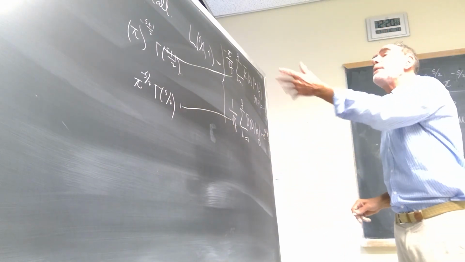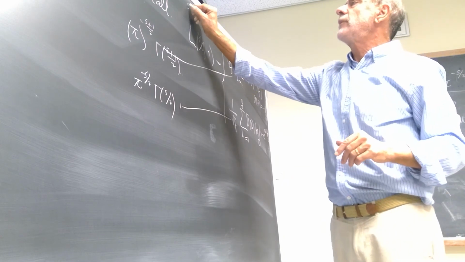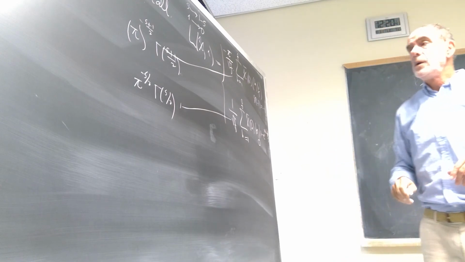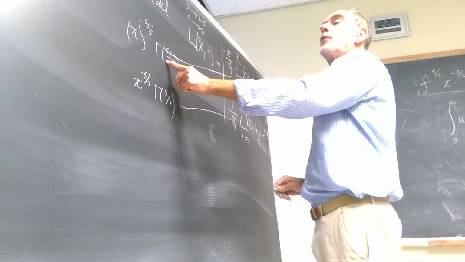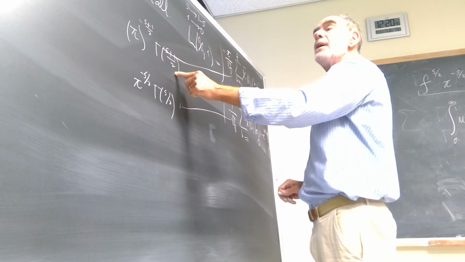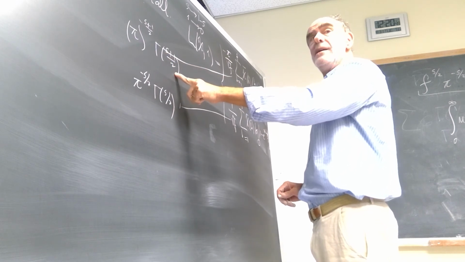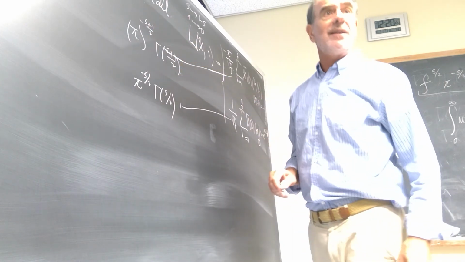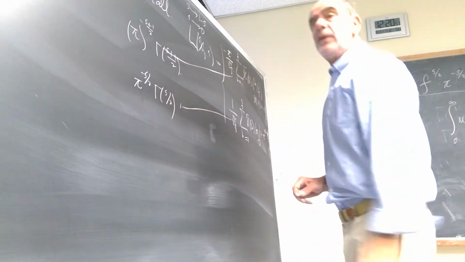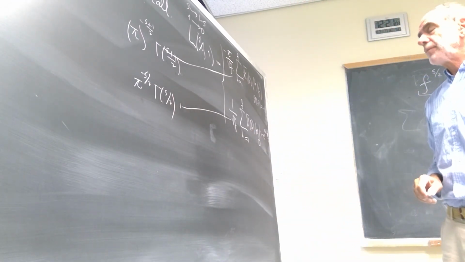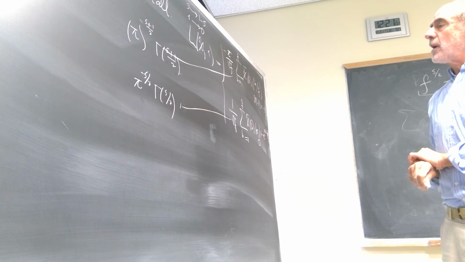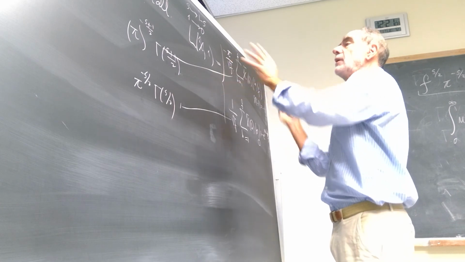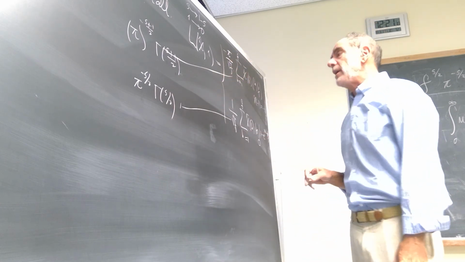So now we look and see what happens at s equals 0, because s goes to 1 minus s, so 1 goes to 0. What's happening at 0? This function is regular at s equals 0. We have gamma of a half, which we know is the square root of pi. This is also gamma of minus a half, so this function is just 1 at s equals 0. But this function has a pole at s equals 0. And therefore, the corresponding L function, which is symmetric at s equals 0 and s equals 1, has to have a 0 at s equals 0.